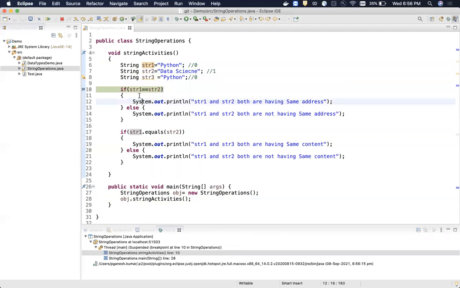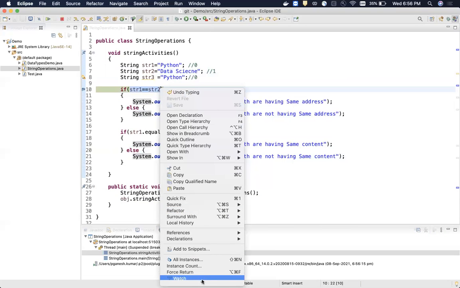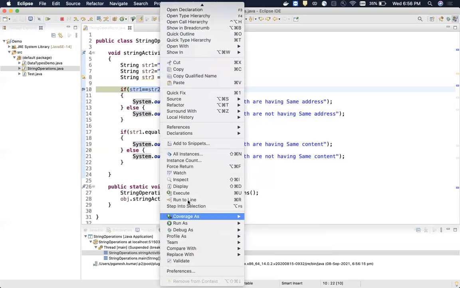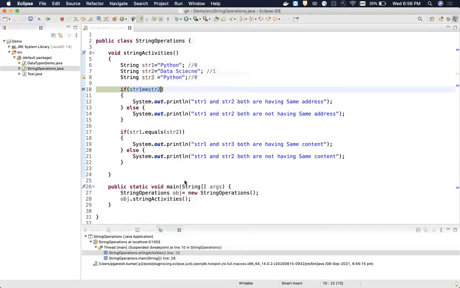See, if you inspect this, how to inspect? Mouse over this, right click, and you see inspect.